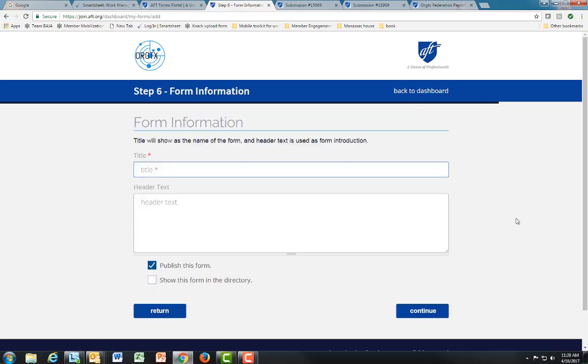Finally, in step 6, you need to give your form a title and a header. You can then decide to make the form live.